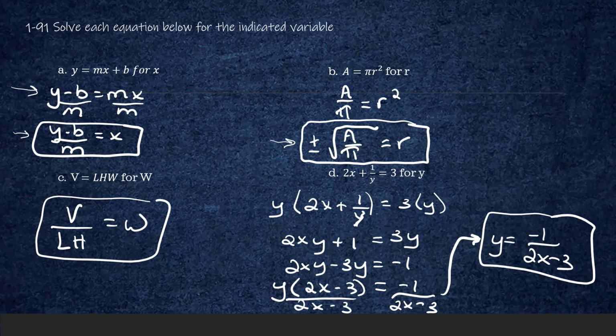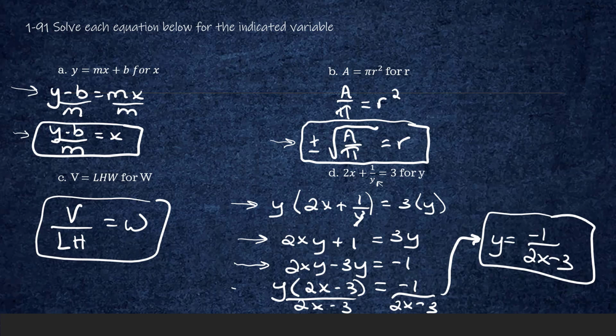You will see that first I multiplied by y, so I could get rid of the y in the fraction is what I'm trying to say. So then I distribute my y, and it's 2xy, but then the y goes away because it's essentially y over y, which is 1, equals 3y. Then I'm going to subtract 1 and subtract 3y because my goal is to get y on one side of the equation. Because I am solving for y, I want everything on one side of the equation.